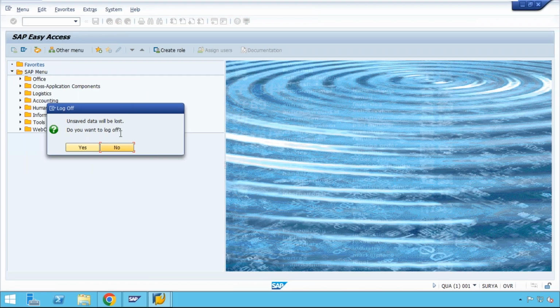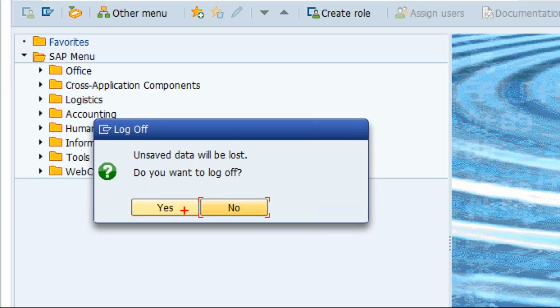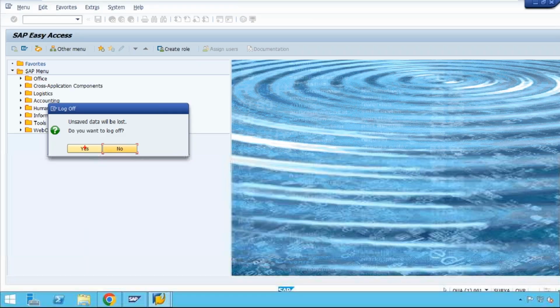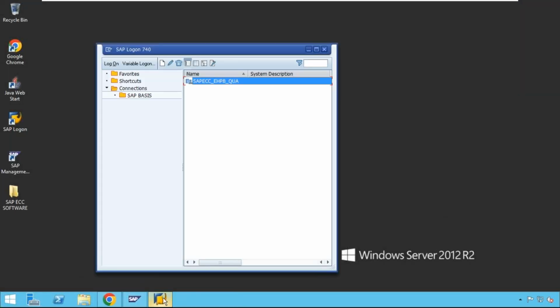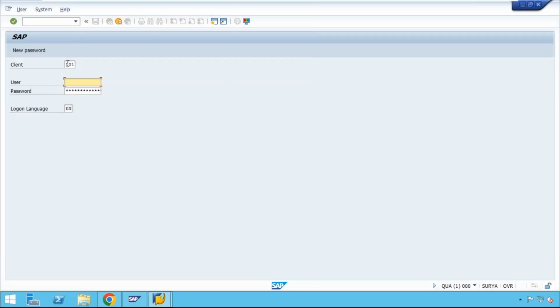Click on this one. It is asking, unsaved data will be lost, do you want to log off? Click on yes. So we log out. Again go to the SAP logon pad, double click, and in place of 001 client, we should enter 000 client. So we have a separate session for TMS configuration also. I will explain, but I don't want to explain TMS configuration in depth.